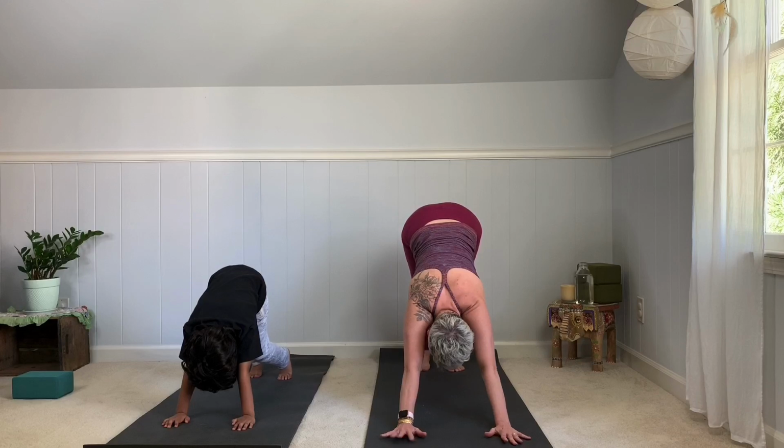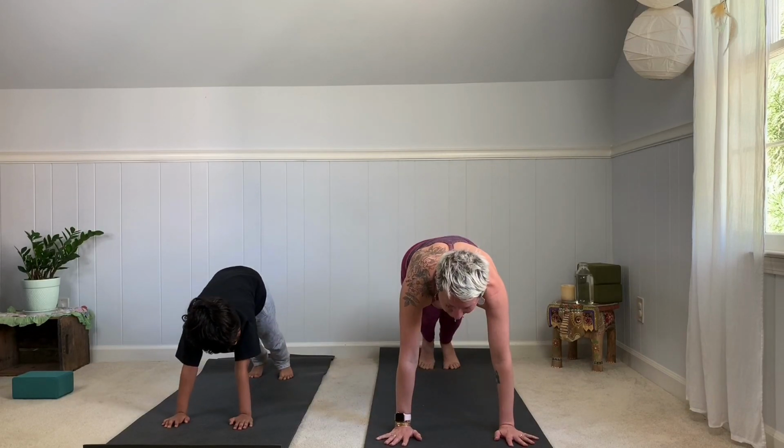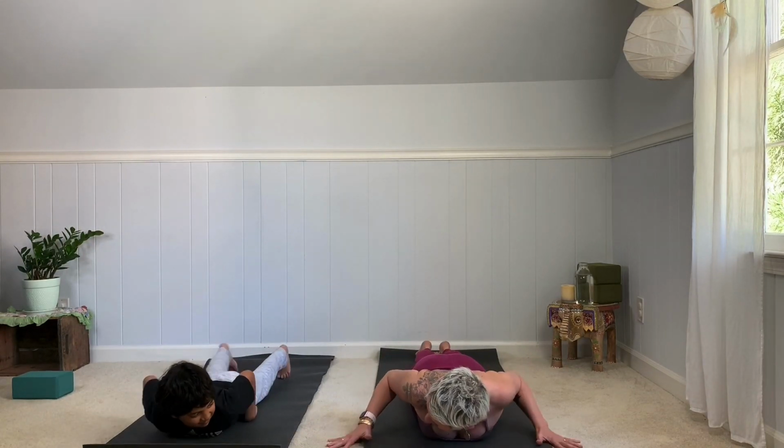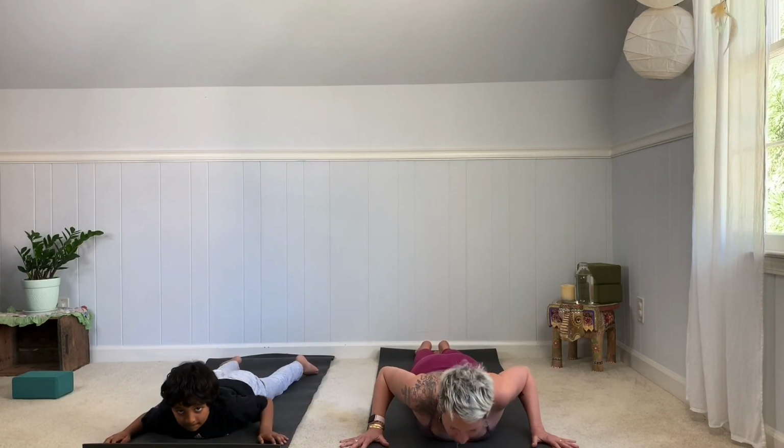Good. And then go ahead and come forward into plank like you're going to do a push-up, and lower your knees to the floor and bend your elbows and lower all the way down. Good. Bring your hands out a little bit wider on your mat and lift your chest up for cobra. Good. Make sure you pull your belly in and lower down. And inhale and lift.